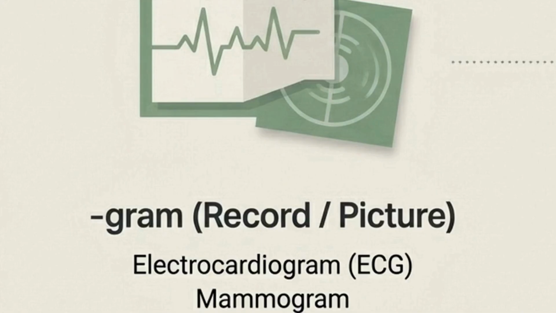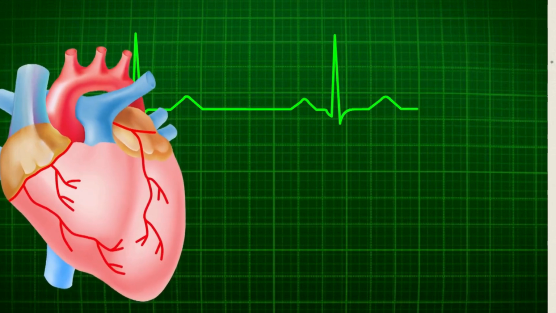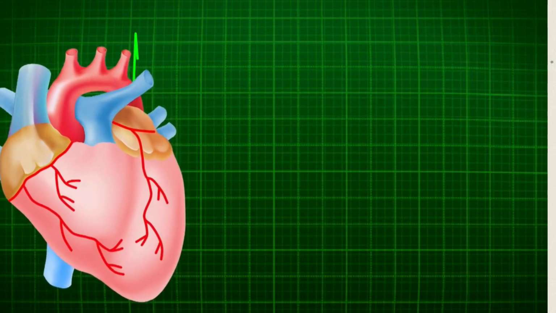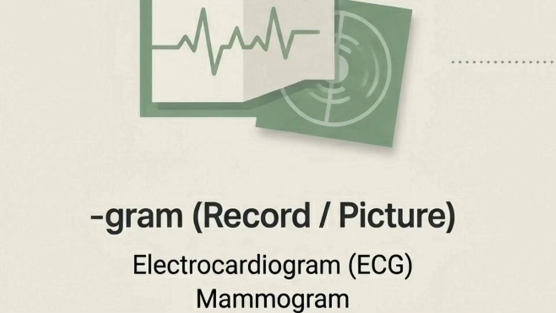Okay, next one we have gram. Gram is also a very common one. For example, when we say that this person had a mammogram, okay, now he had a record or a picture of something, okay? So gram is a recording or a picture of something. So mammogram is basically an imaging technique for the breast. So it's a picture of the breast. When we say electrocardiogram, don't worry about the first part of the term as we have agreed. So there is a recording or a picture of what? Cardio, heart, electricity. Yes, exactly. So it's a picture that shows the electricity of the heart, electrocardiogram, okay? So gram is a picture or recording.